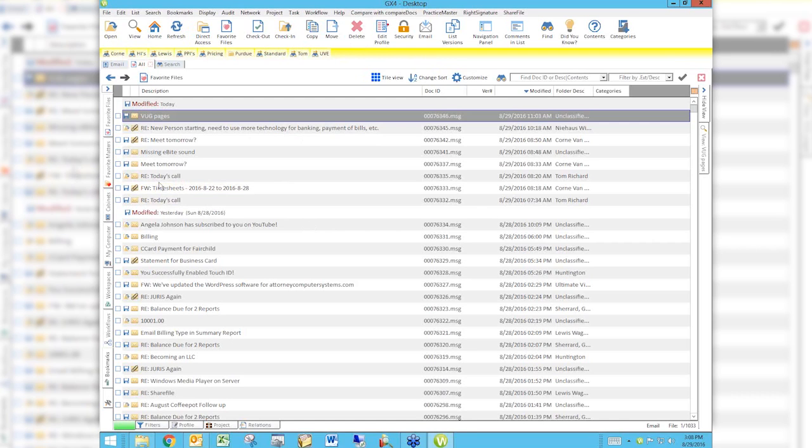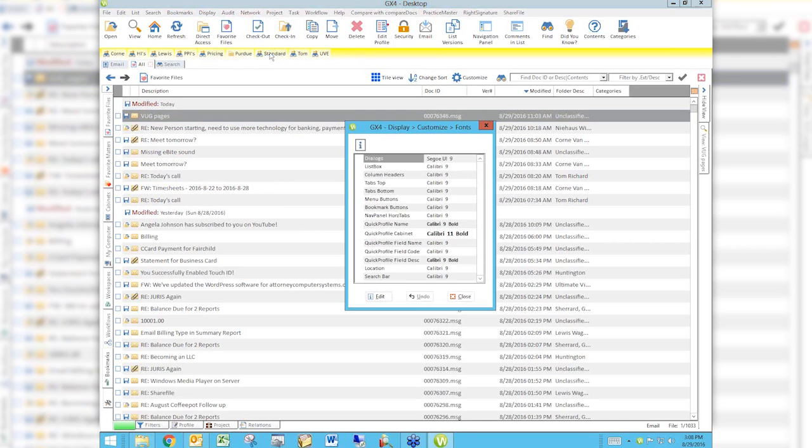I'm going to show you how you can make the fonts on the list bigger, the fonts on the button bar bigger, all of these different areas, because you have control over all of these different places. There might be places where you can read just fine, but you'd wish they were bigger. We get into that underneath the display button up here on the toolbar. We go into Customize, then down to Colors and Fonts. Let's talk first about size, because that seems to be the biggest thing we have problems with.